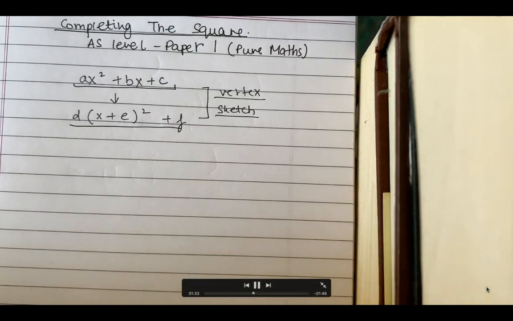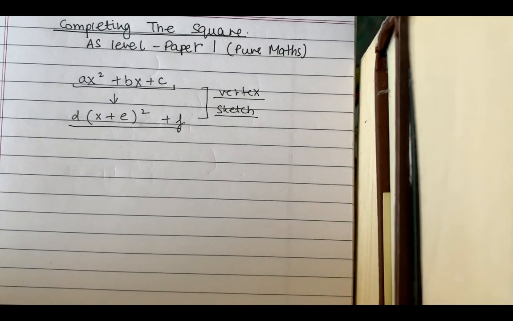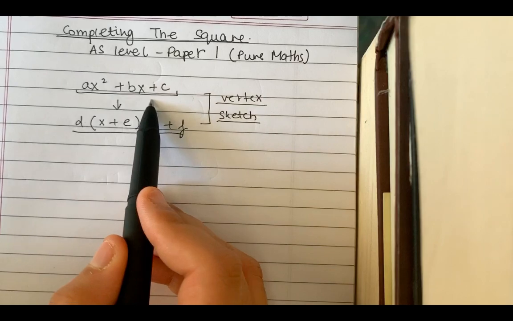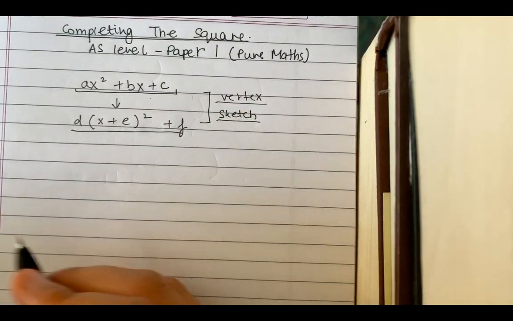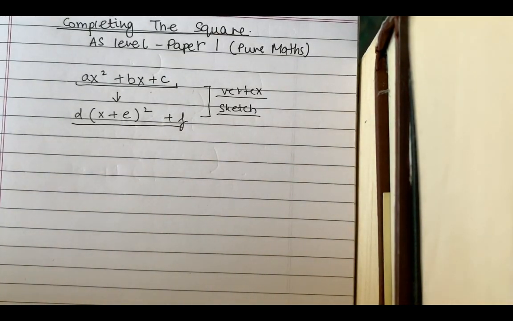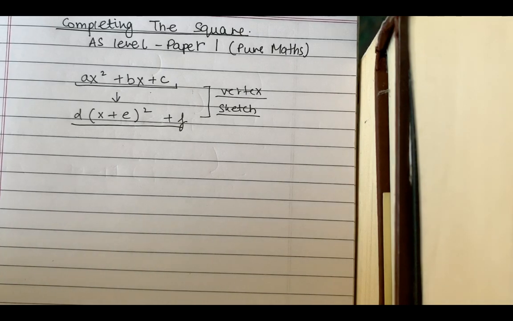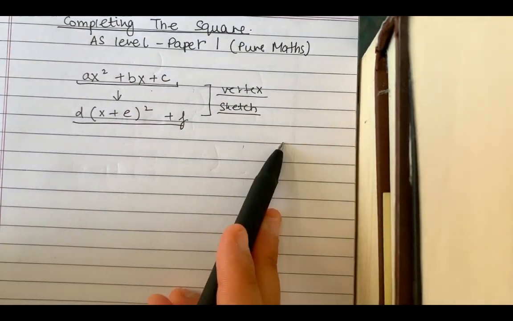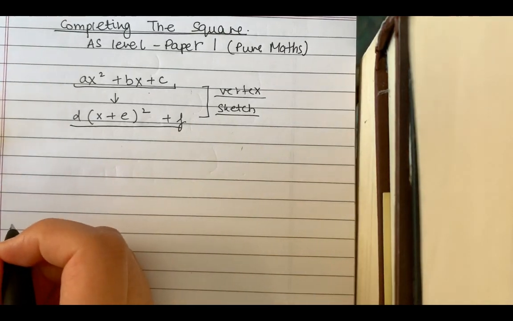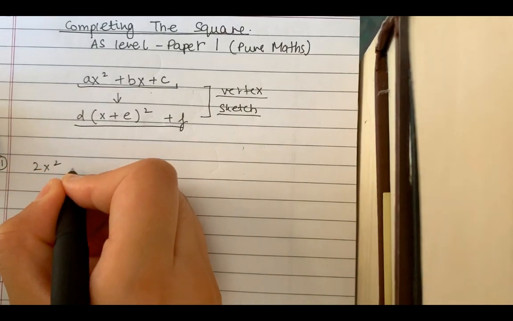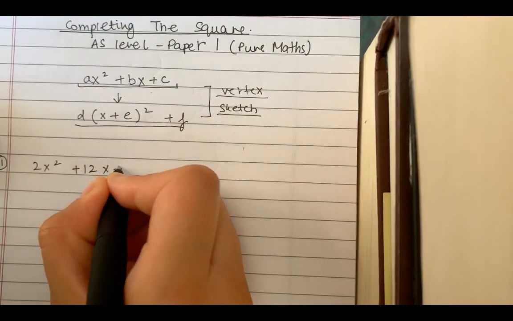But the one important thing about this is that usually we solve quadratics by splitting the middle term. But what if the middle term cannot be split? Then we use other forms. We can use this, or we can use the quadratic formula to solve for x. But can we really sketch the graph by solving the quadratic formula? So that is why we always use completing the square, to make it easier for us to sketch or to find out the vertex. Alright, so let's begin by using a question such as 2x squared plus 12x plus 11.